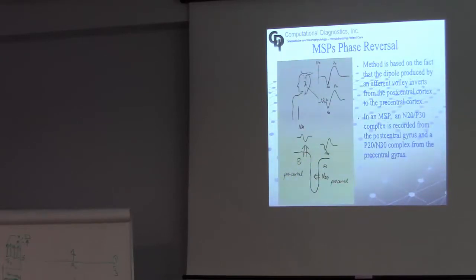And so when you do that and you look at what's happening postcentrally, you see the N and the P wave. It has a slightly different shape because what we're used to seeing is against a reference site, so it looks different. And you do that for the frontal part, and it's got an inverted wave. Okay. And you can find parts in the front that look similar to what's in the posterior.